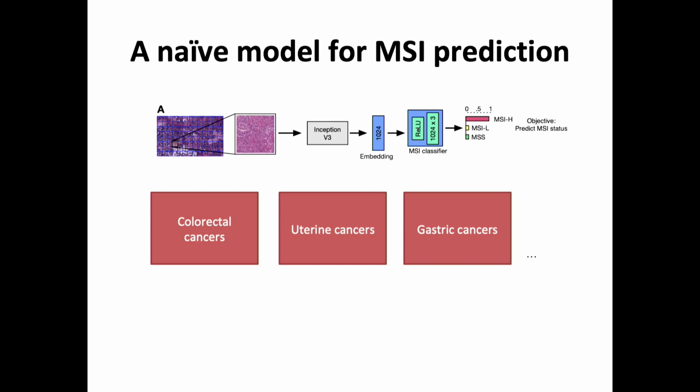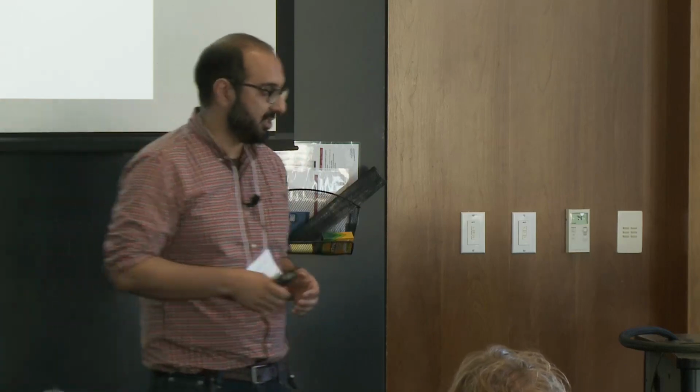What's happening is that it's learning some sort of biased representation of this phenotype from that image, and it's taking into account, for instance, colorectal-specific morphological signals, and that does not generalize well or translate well to other cancer types. Now, the claim earlier on was that microsatellite instability is a genomic phenotype. It actually occurs in a variety of cancer types. So there should be some sort of invariant representation across these cancer types, even at this morphological level, that can help distinguish patients who have MSI high versus low.